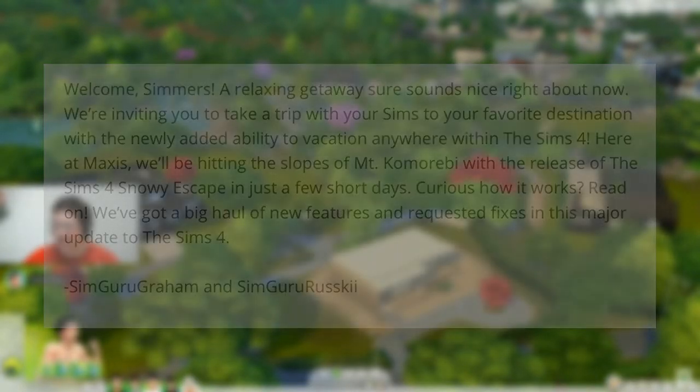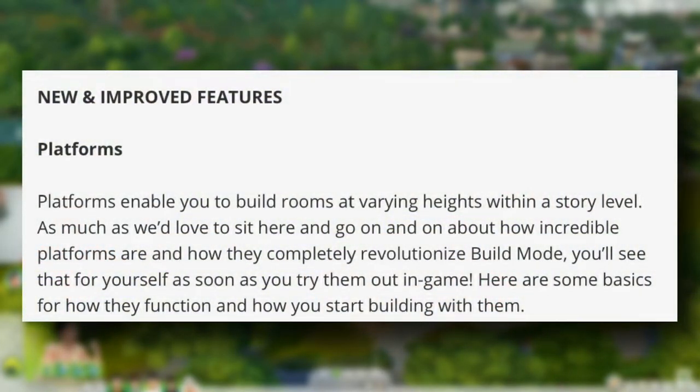SimGuru Graham, SimGuru Rusky. New and improved features! Platforms! Platforms enable you to build rooms at varying heights within a story level. As much as we'd love to sit here and go on and on about how incredible platforms are and how they completely revolutionize build mode, you'll see that for yourself as soon as you start to try them out in-game. Here are some basics about how they function and how you start building with them.